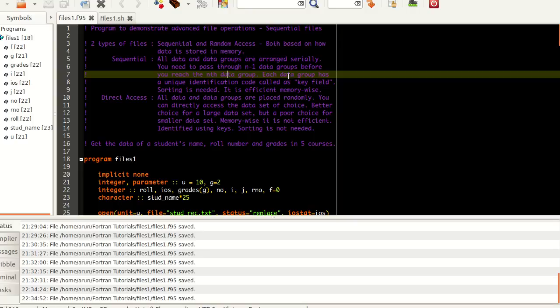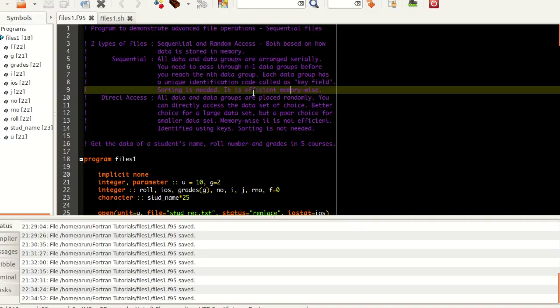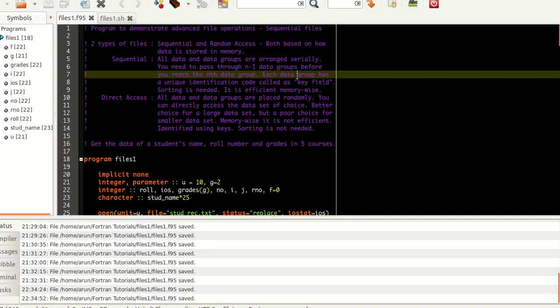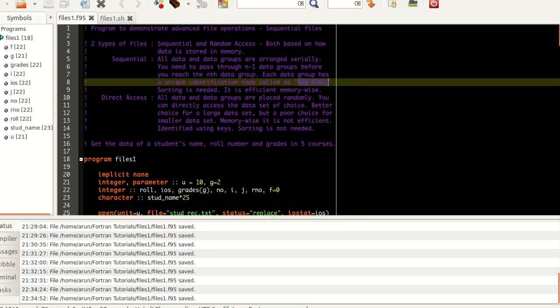So it is memory efficient, but for a very large amount of data, this becomes hard to process. Here each data group we talked about is differentiated from the others using a unique identification code called a key field.